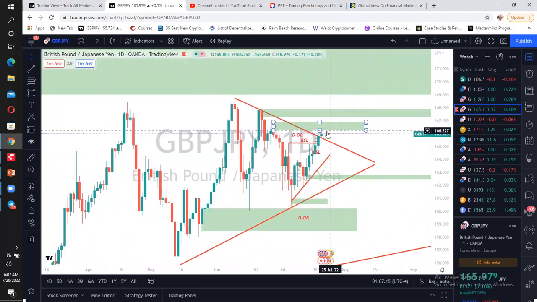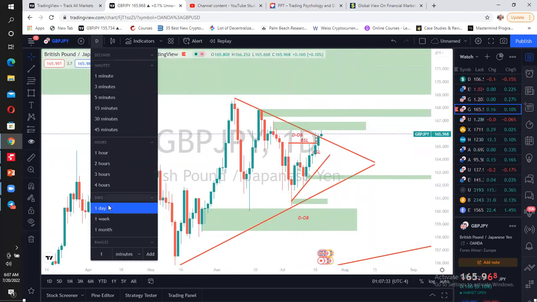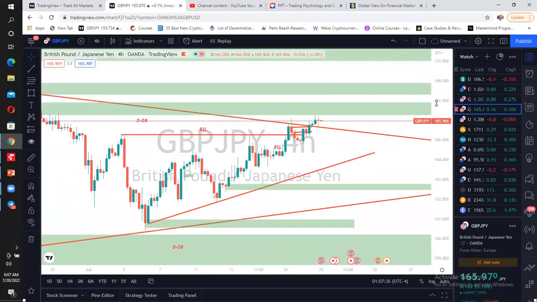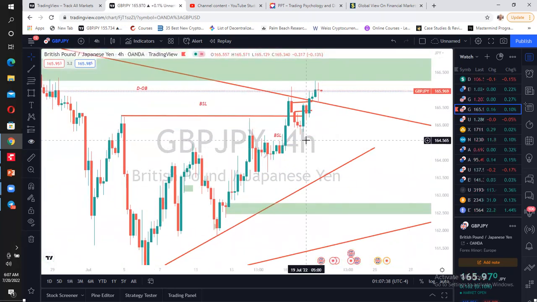Now we have this liquidity here, this trend liquidity, that has been taken out already. Structure is already broken here. Then we'll have this push up to the upside. So let's see what we're going to expect for today from these guys. Straight up to 4 hours. Breaking structures up.